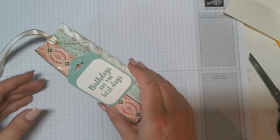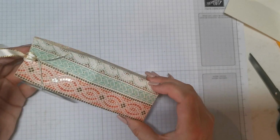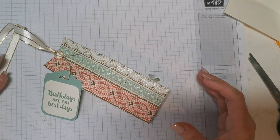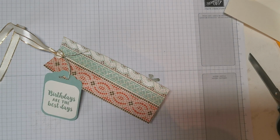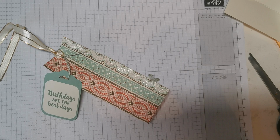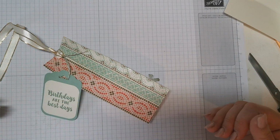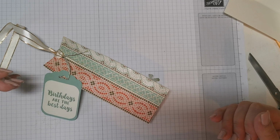So I wanted to show you a little gift box that I've made, and I have customized this to the size of the gift. At the moment I'm in the middle of a 31 days craft challenge, which is taking up a lot of my spare time. In February I'm going to produce some videos showing you how you can customize the measurements of your products in order to fit the item that you're wanting to put into your gift boxes.